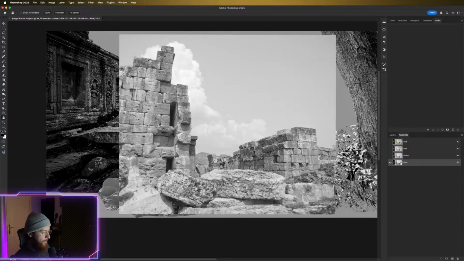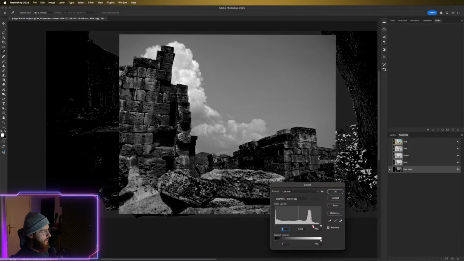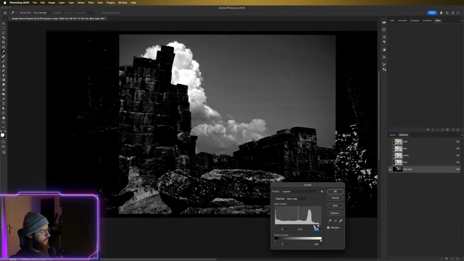So, should we... Oh, wait. I think we have to duplicate this and then levels. And then if you do it like this, then it will be much more clear.